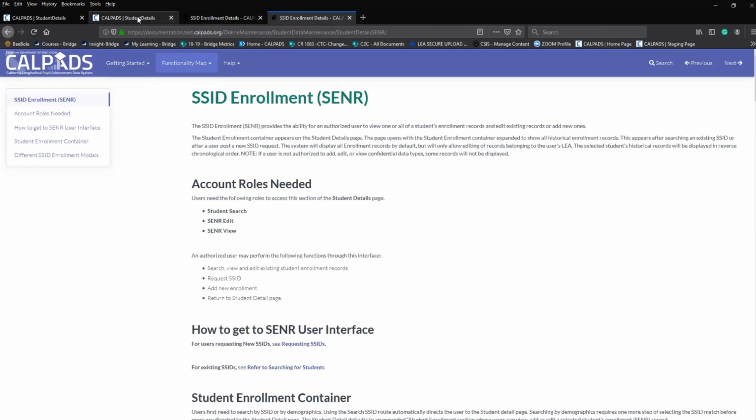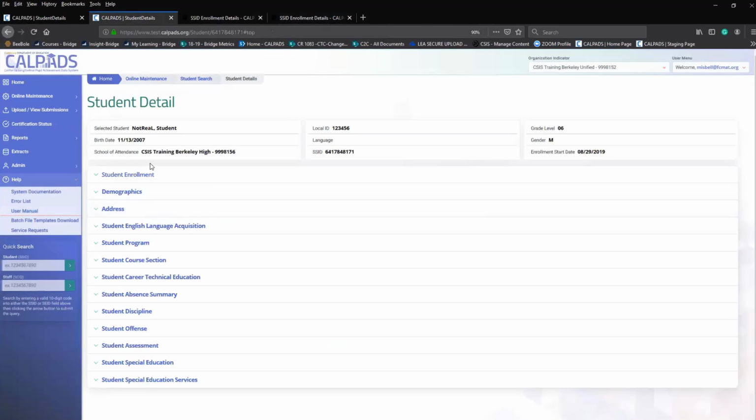So that's another little hint, because you're moving more efficiently through CalPADS, and you're communicating more efficiently with your colleagues and your teammates and who you need to get the data from with CalPADS. You're giving them more time to help you help yourself, okay?